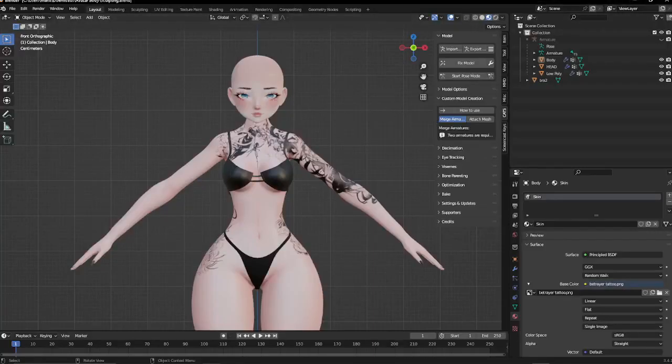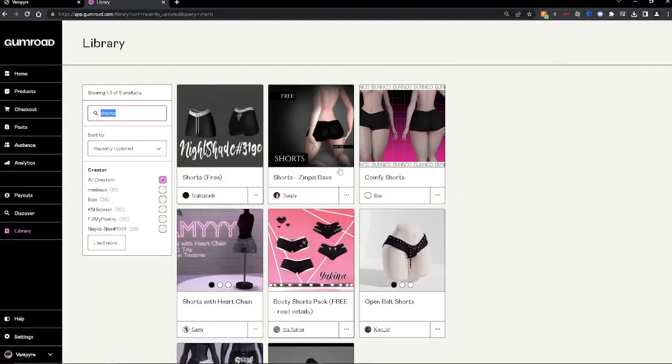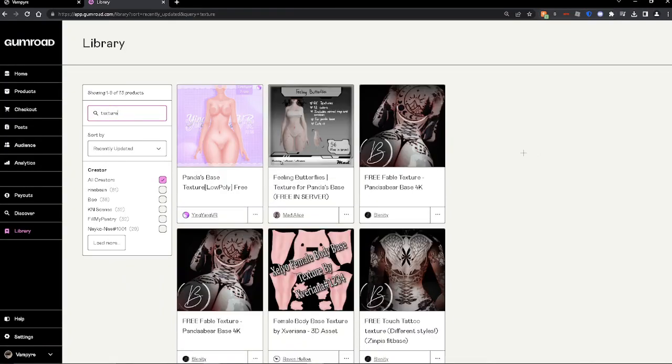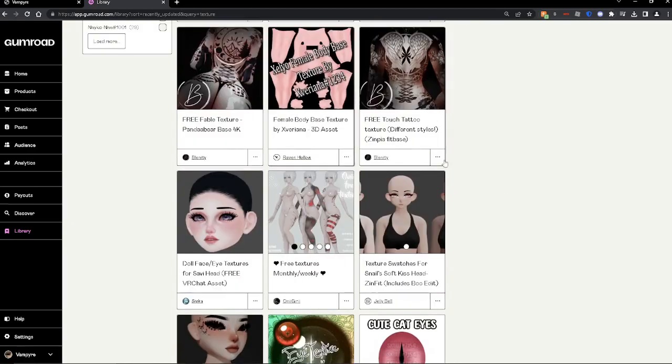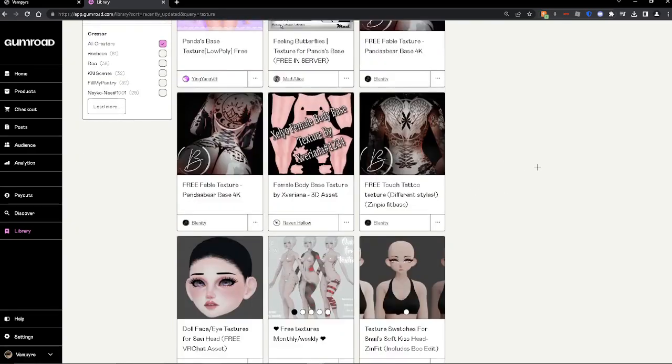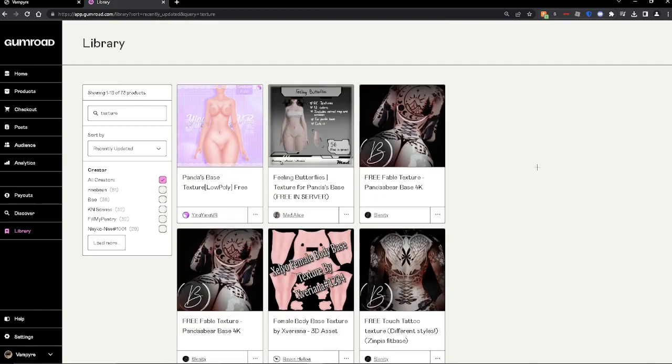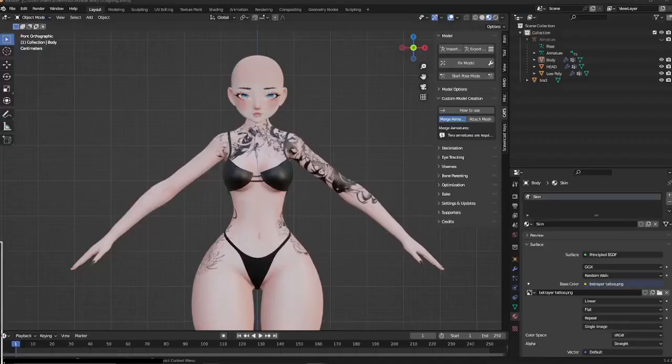And second of all, you will need a texture. Let's just search up texture, so like a base texture, and I'm using this base texture right now, and let's say you want to use, let's say, this one, right? So you're gonna need a base texture and then whatever tattoo texture, whatever.